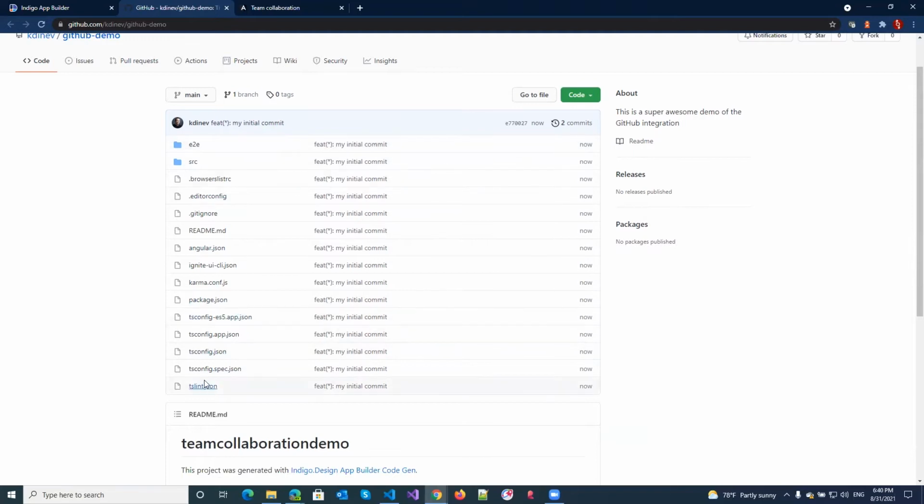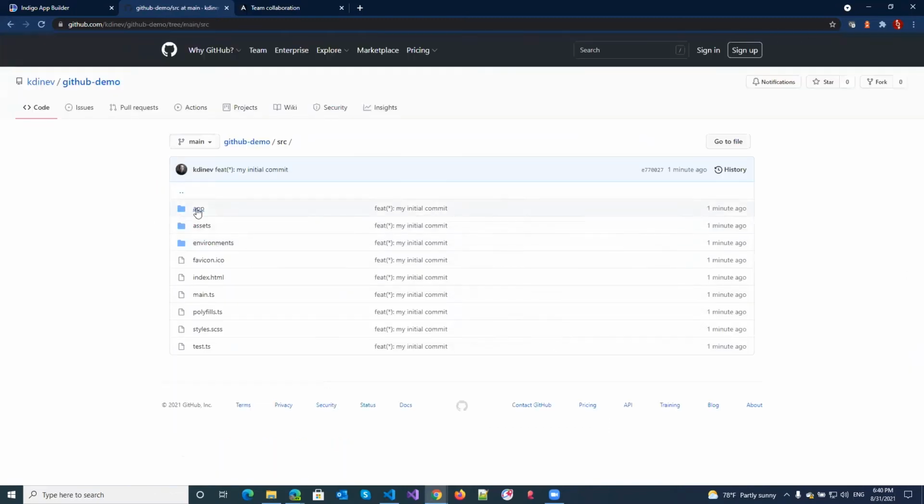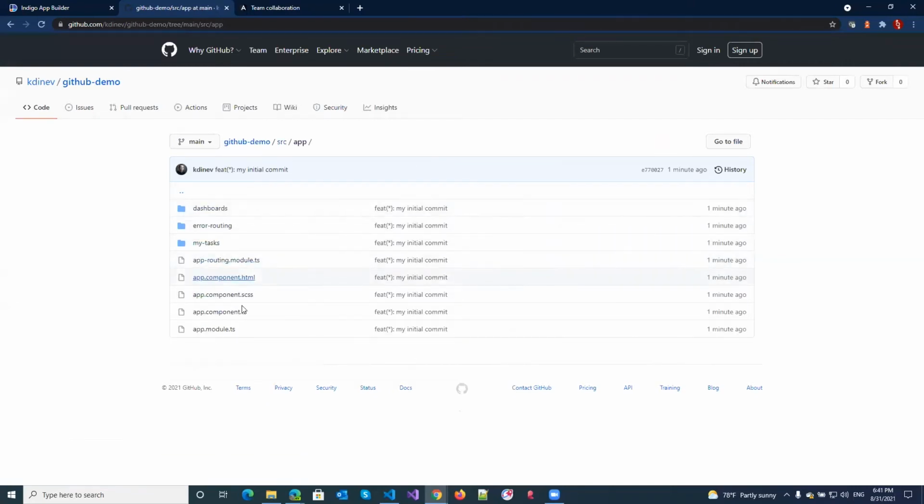And as you can see, this does look like a regular Angular repository, like a full-blown app. And inside, I do have the source folder with my main TS, index TS, then assets, environments, my app folder. And inside the app folder, I do have the different components of this application, with the general app component and then with the different views separated by subcomponents.